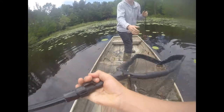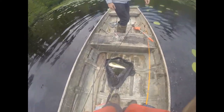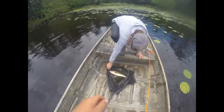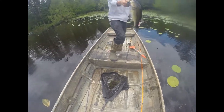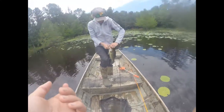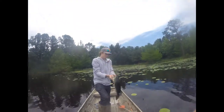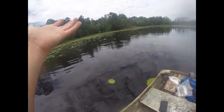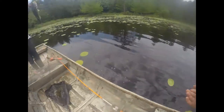Dude, he looked so big when he was fighting, did he not? Yeah, he looked giant. I think he was wrapped on some lilies. Show the viewers this fish on the pocket crawl. We're just throwing a little June bug or black and blue crawl, just anything that represents a crawl. And that's what we're catching on these edge lines. We told y'all, we think they're cruising out here in this deep water, and I guess we're right.